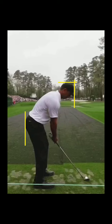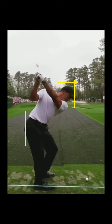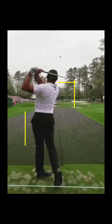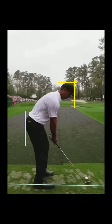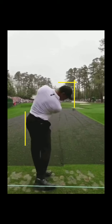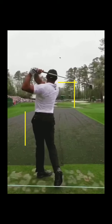And I think you would see it now if he could play a normal season, which obviously he can't. He can only play so many rounds a year or whatnot, and he can't practice like he used to. But this swing right now he has, even the one in 2023 more so, in my opinion, is really conducive for better tee shots and accuracy off the tee. But again, unfortunately, he just can't practice the way he used to, or maybe he doesn't have the desire.